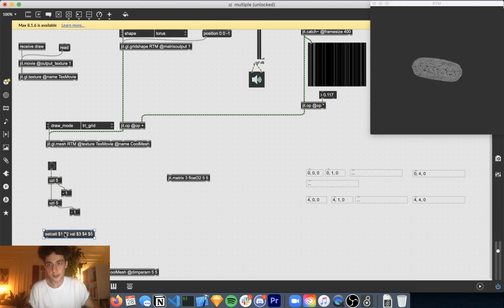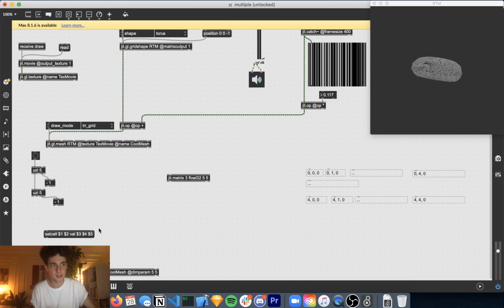All right, so 1 and 2 are the row and column that we want to deal with, and we have them coming from Uzi, right? So we're going to need a pack object in order to be able to pass multiple values to our message.